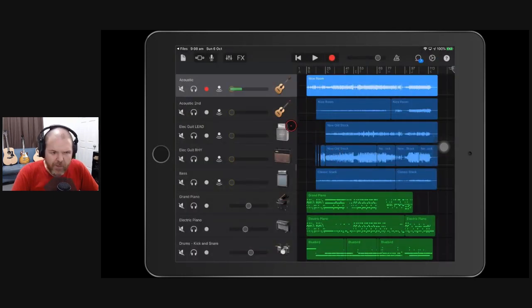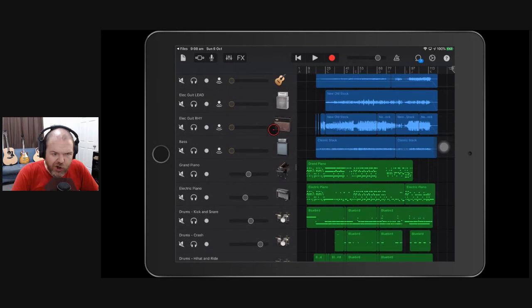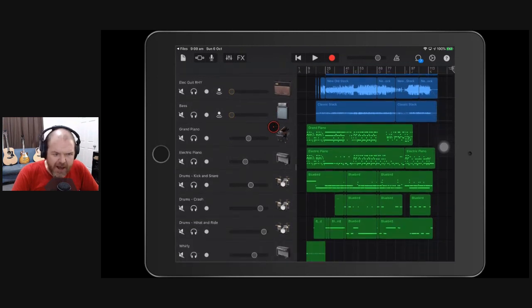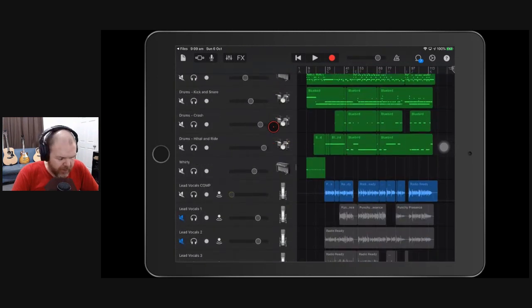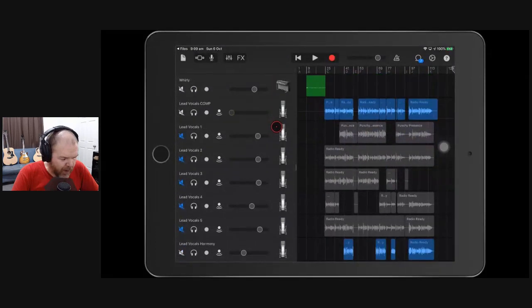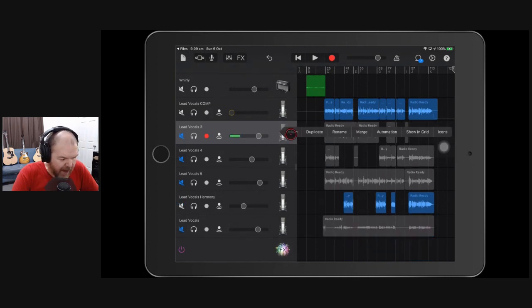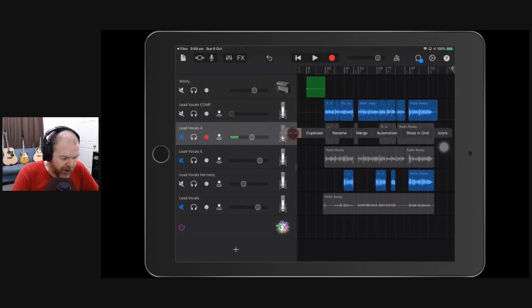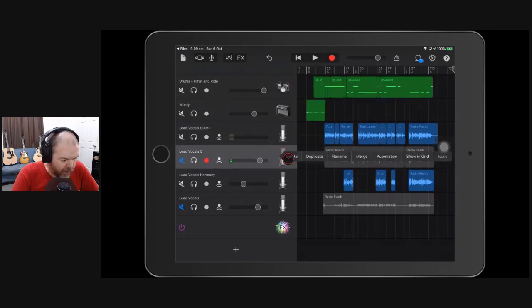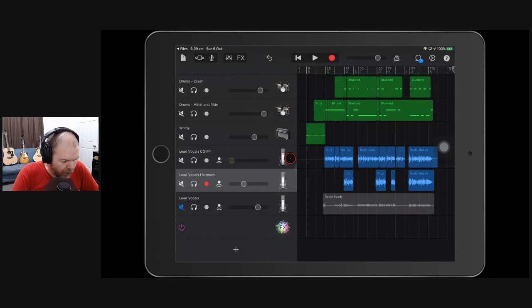So because I know I'm going to do some of these deletions, let's show you what happens when we edit a track here now, and the impact to the file. So I know that we don't want any of these additional vocals. Again, sorry if you want all of Pete's bad vocal takes, but we're going to get rid of them. So we're going to tap right here on the microphone icon. We're going to tap delete, and then we're going to keep doing this for all of these other vocal takes. And I know I can safely do this because my original version is sitting nicely over on iCloud Drive and will not be impacted at all.